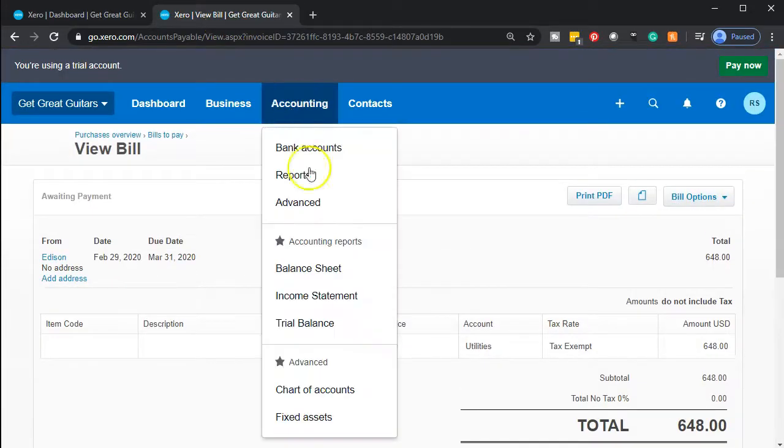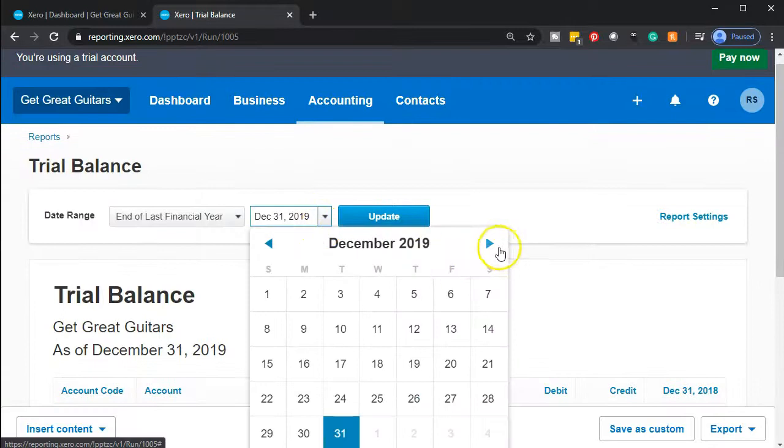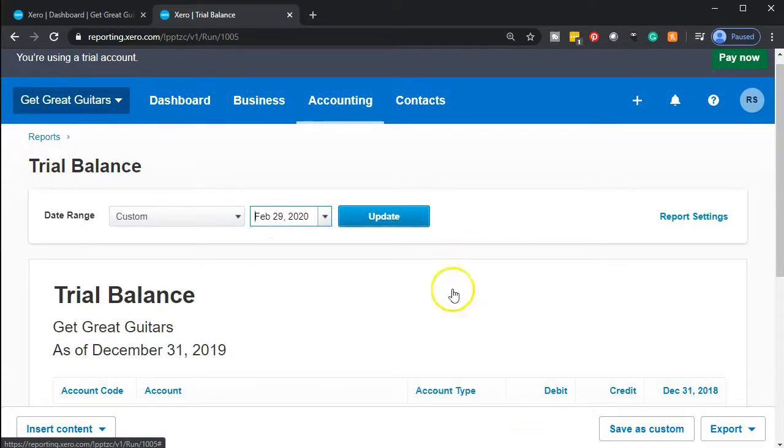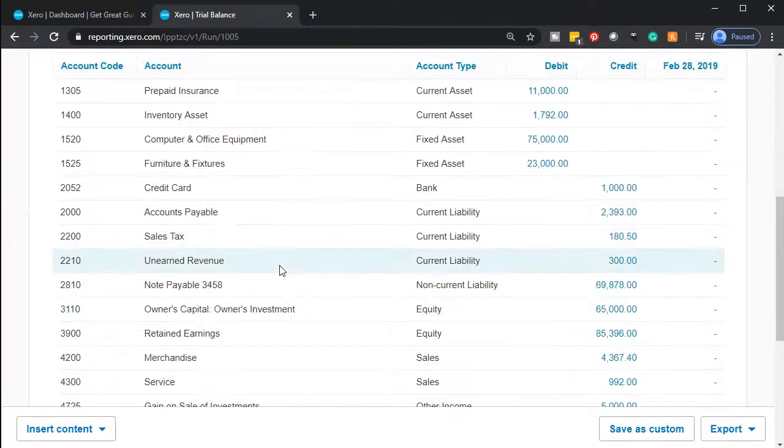I'm going to have to select the drop down again. Go into the trusty trial balance, the TB. Change the date up top. We're going to go date, bring it on out to February. That's the month we're working on. And then we'll update the report. So the report now is up to date.